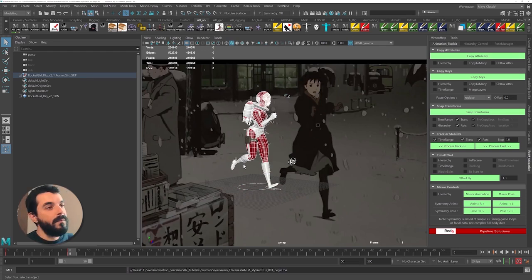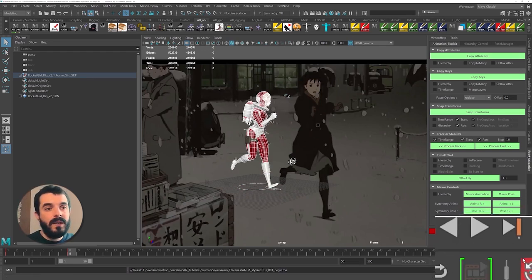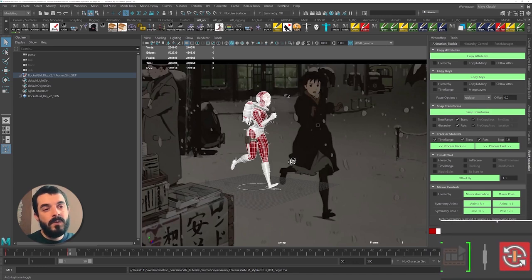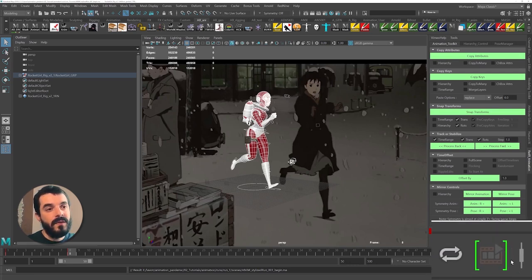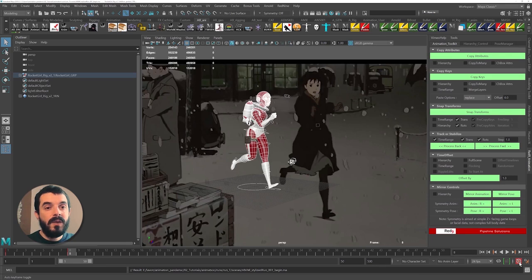Again, let's save and set a key on everything. I really suggest that you keep auto key on in Maya while we work on this tutorial. This logo next to the man running away from the gear, if it's red, it means auto key is on. If it's gray, it means it's off. If you set it to on, Maya will automatically record the variations of value.